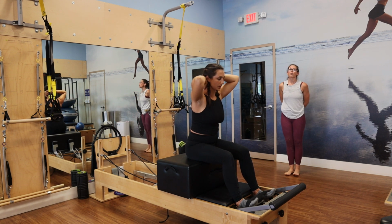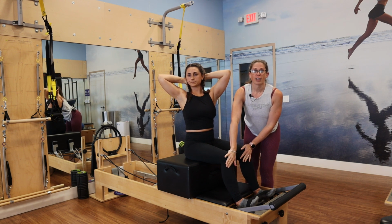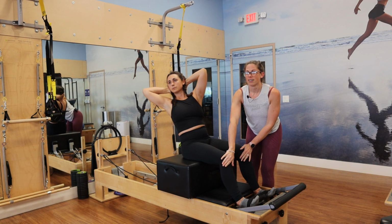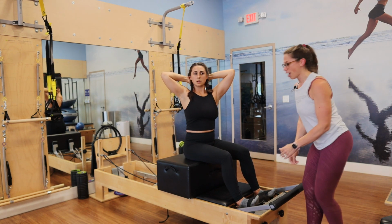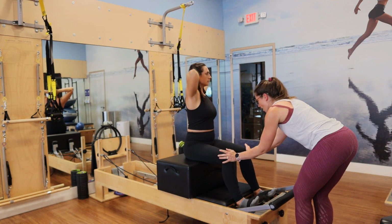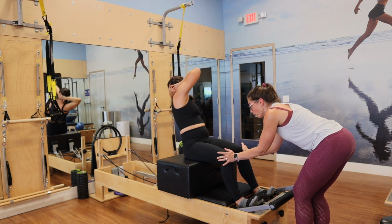Now we lift and twist to the right. Check your legs. They are not gonna shift. You're gonna hinge back. Go back, there you go back. Good, and then lift yourself all the way up. So imagine I was there, I had my hands on your knees. Go ahead and go to the other side. I want you to think of pushing your knees into my hands as you stretch back. And then come all the way up.